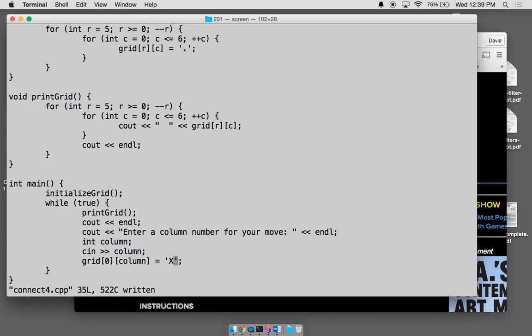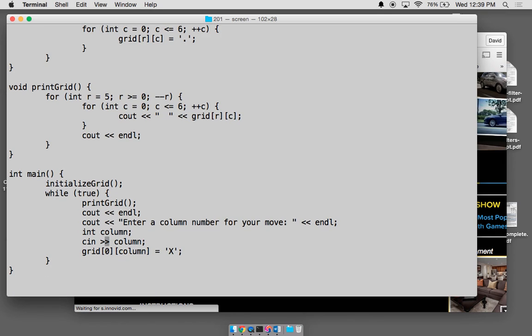So how are we going to do that? Instead of fixing row 0 as the place to get this symbol, we have to find the spot.